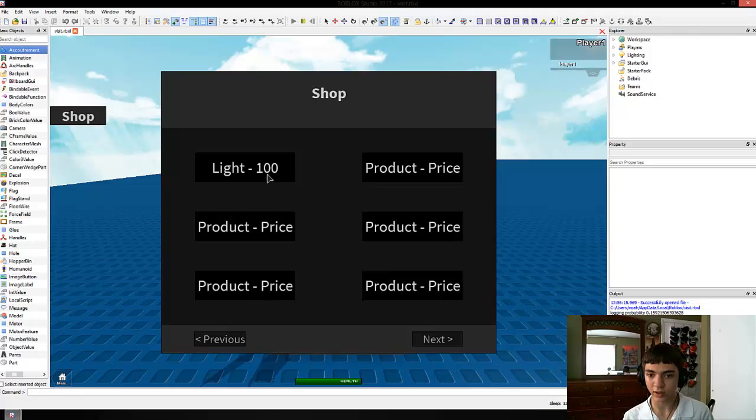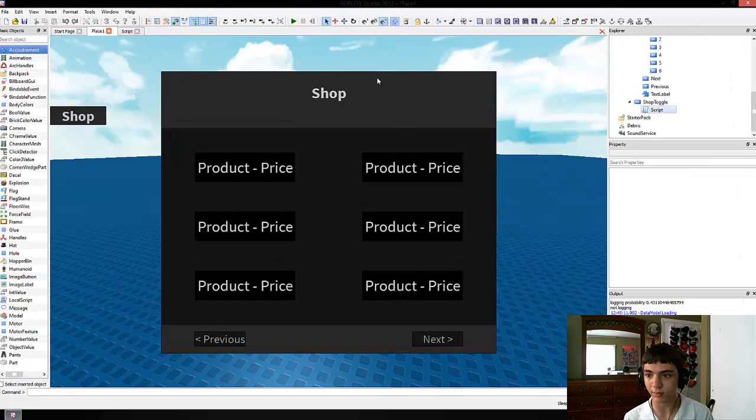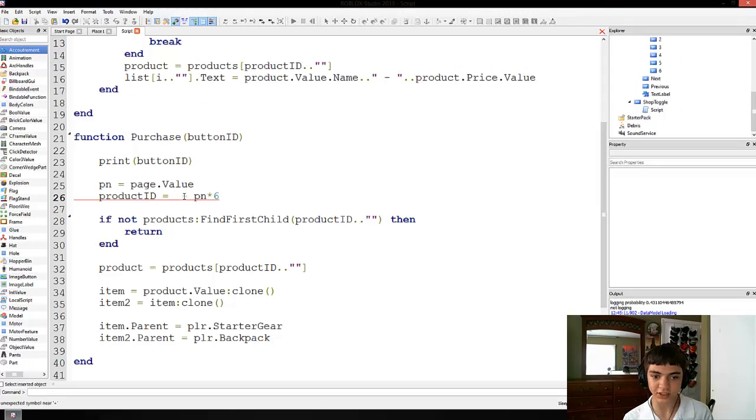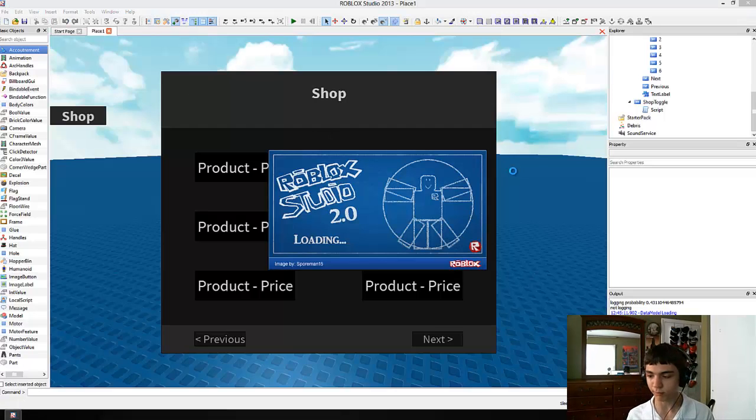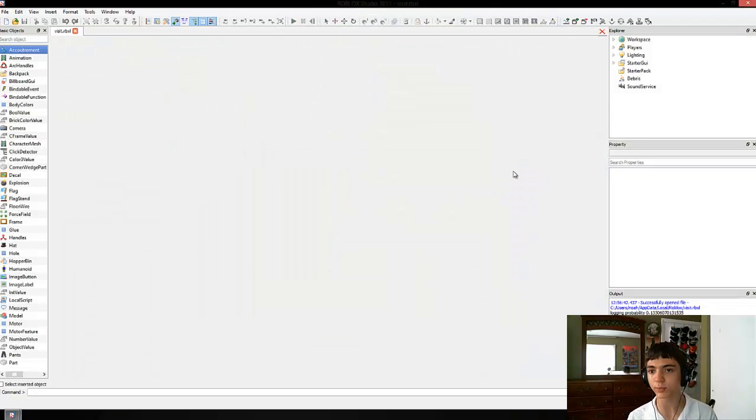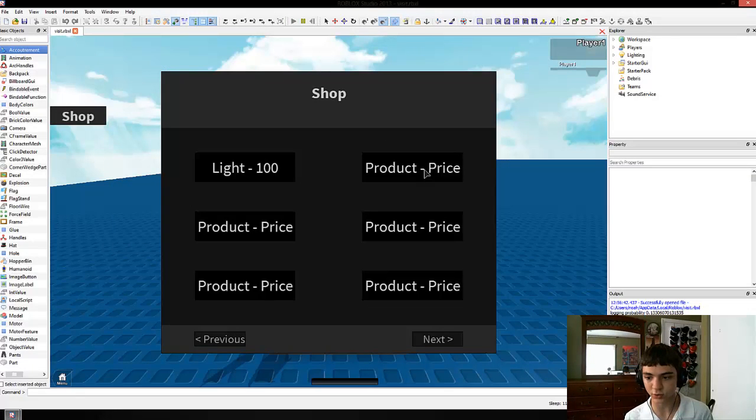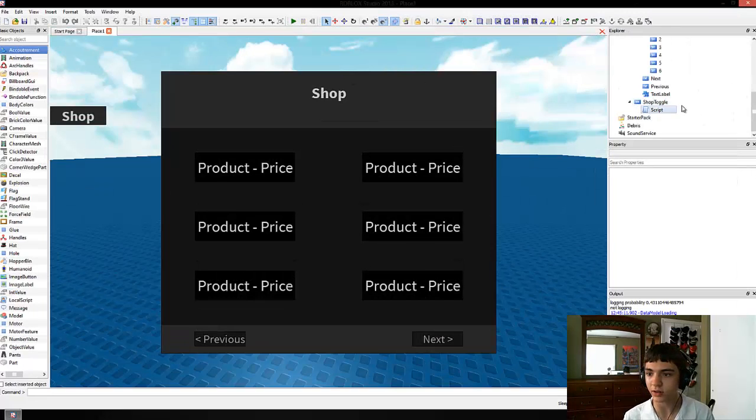alright, when we click this product price, it's going to give us an error, attempt to perform, that could be a big problem, actually. We don't have a such thing as I, but we do have button ID, which is what we need to use, is button ID, okay? Not I, we need button ID. I is when we went through the loop, but button ID is actually what we're using. So if we click here, down at the output, if we click any of these, we get their ID. And now, if we click the first one, which has light, there's an error. Oh, I told you guys we were going to do that, and then I never did it.